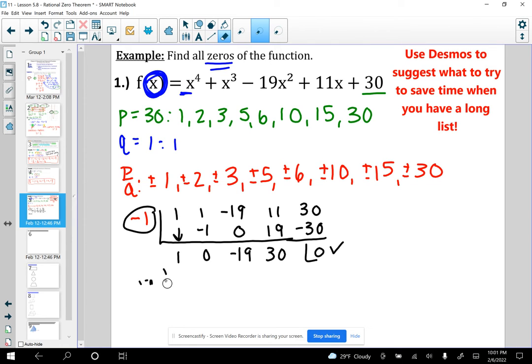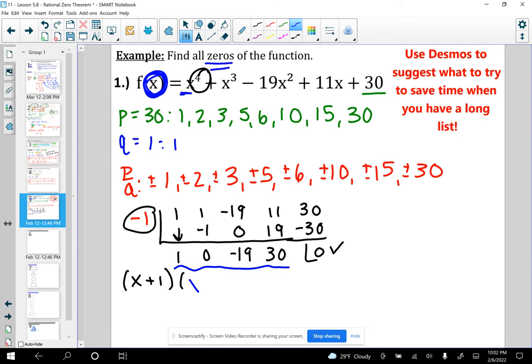Okay, so the reason we do this synthetically, and I explained this a couple times, is because not only did we find a 0, but we also simultaneously factored out x plus 1. So since this started off as a degree 4, this is now going to be down to a degree 3. So it'd be x cubed, no x squared term, minus 19x plus 30. Okay. So then we're left with this. And I know there's 3 terms, but we don't know how to factor this because I have that x cubed and not x squared.